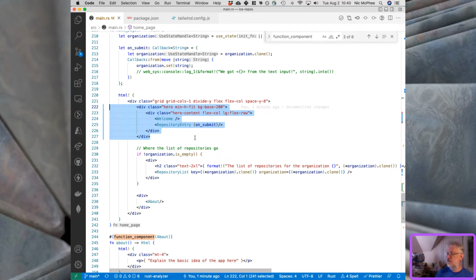But if it does, then we've got this problem with the on submit. We'll add a layer where the properties have to go down through that component to get to the repository entry component, and then when the repository entry component emits, it's going to have to emit back through that intermediate component. And I don't know that I want to get into that right now.